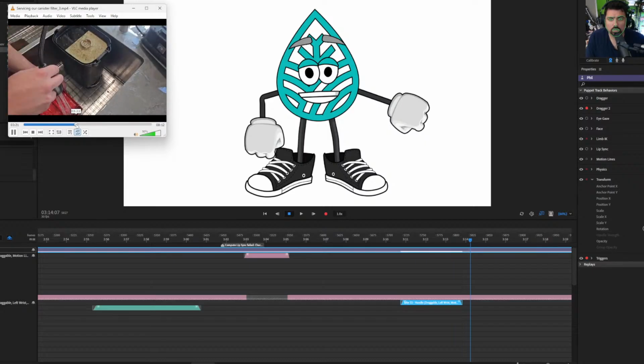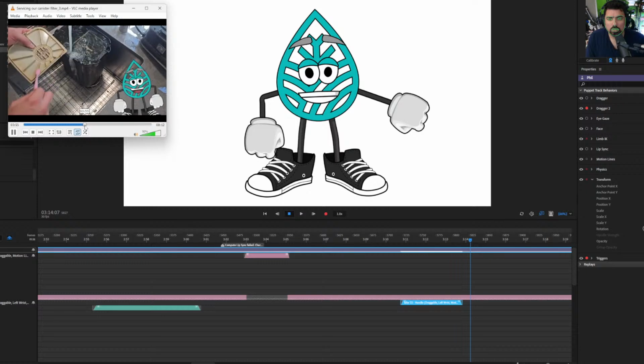Okay, let's move over right here. Make sure that this grate here on top is clean and free of debris.